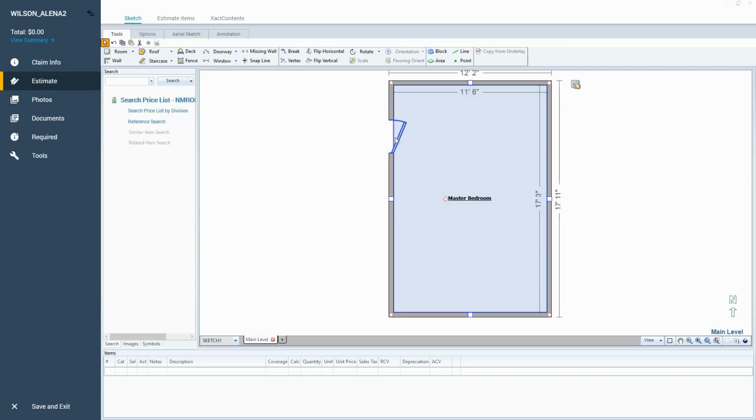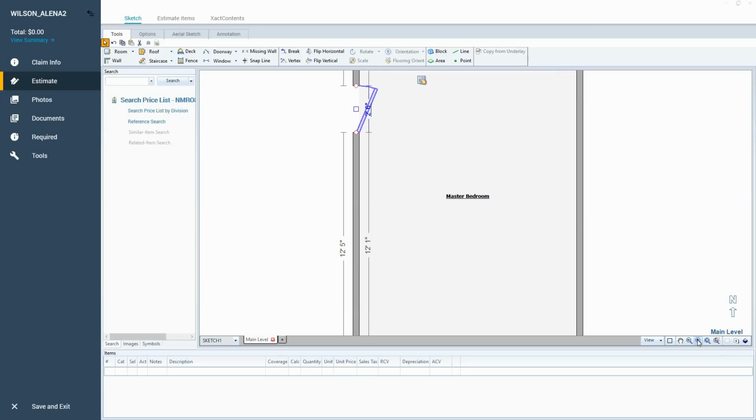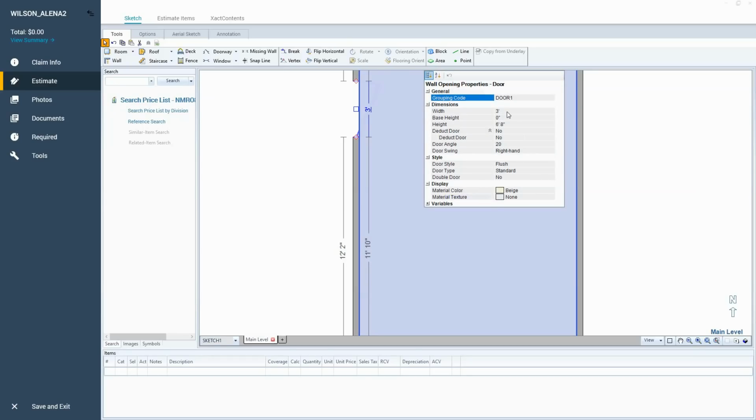So you can also affect the door's width out on the sketch, and you can zoom in here to see those specific areas. And I can click on that door and just type in 3 apostrophe if I need to change it. I can do it on the sketch as well as here in the properties. Okay, so just want to give you some options. What's easier for you? You can go ahead and run with it.